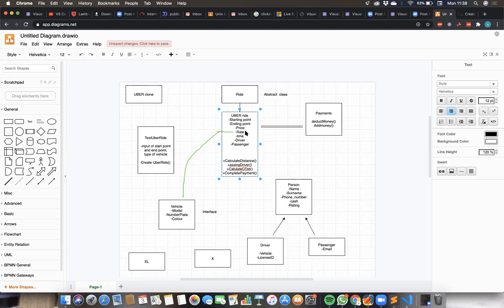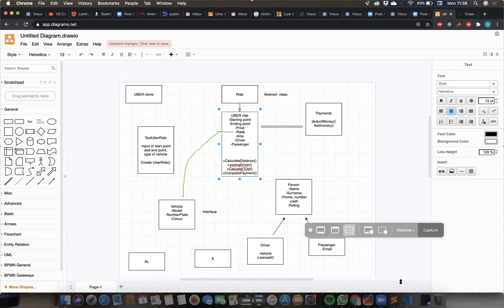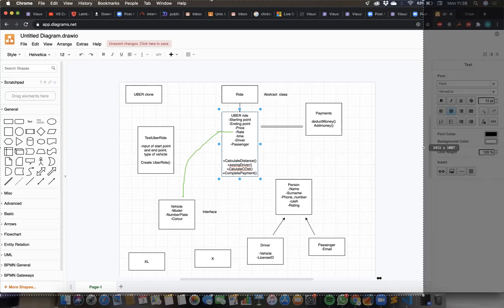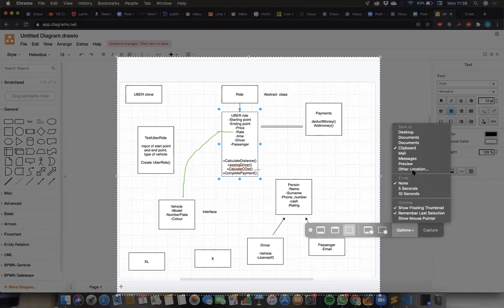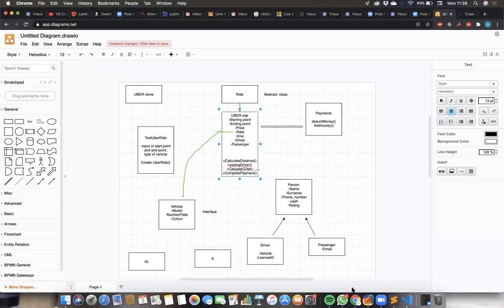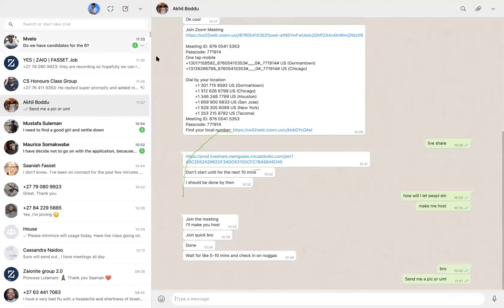With our starting point and end point, we will calculate the distance. Let's say from UCT to Canal Walk it's 20 kilometers. We'll have the distance multiplied by the rate that we get from our interface, which allows us to calculate the cost. Once we calculate the cost, we will have the price for the ride.